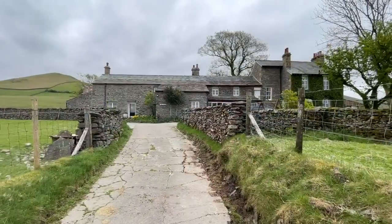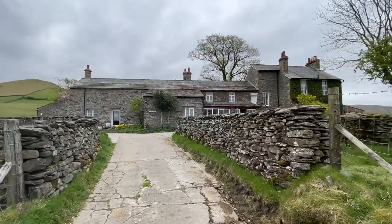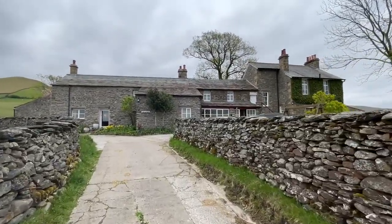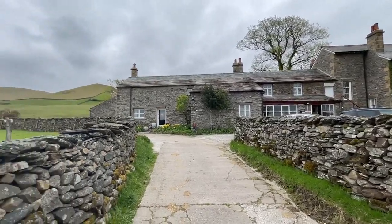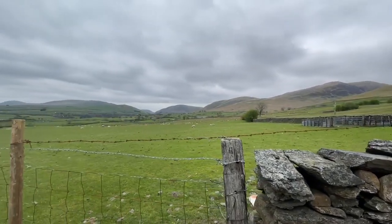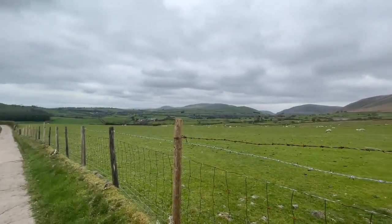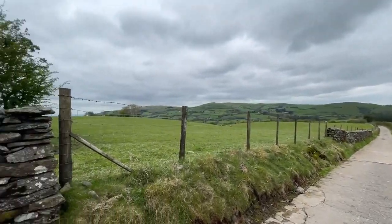I'm going to turn around, show you a little bit of the street scene, give you a better idea of exactly how we're positioned and exactly what this property can do for you. I hope you like it. Okay, so let's have a look at this fantastic place. As I said, the property is called Top Withens, and it's quite spacious. There's a lot of it, and there's a lot to explain. But obviously, the part that's so amazing about here is those unparalleled views in pretty much every direction.